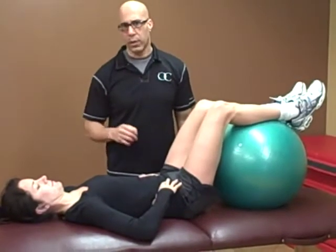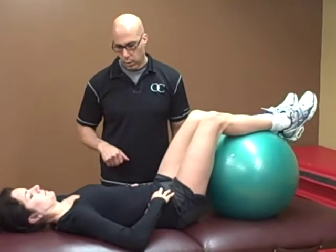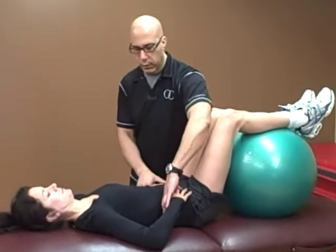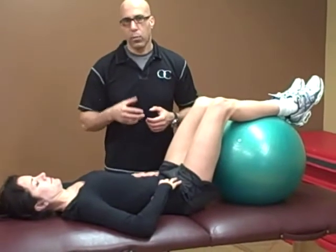I'm going to have her work on this for a couple of minutes to go home and practice this as well — that's part of our home exercises. A lot of clients and patients can only do one or two breaths before they feel like they're gasping for breath. Part of the training is to build up the endurance of these muscles. It's not just a strength issue — it's an endurance and control issue. Most people that have back pain don't have weak cores; they just have dysfunctional or lacking endurance in their core. So what we're trying to do is build up their breathing tolerance and endurance tolerance so that they can function for a longer period of time without dysfunction.